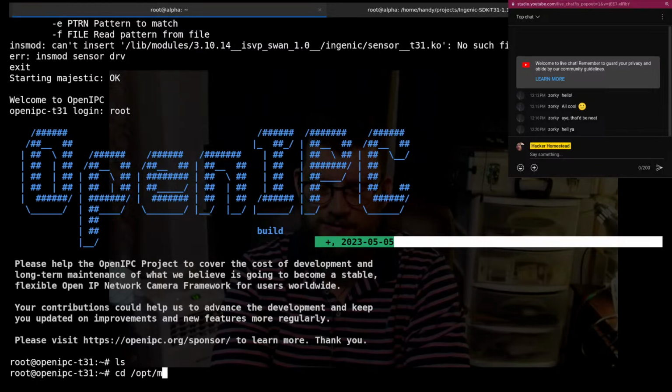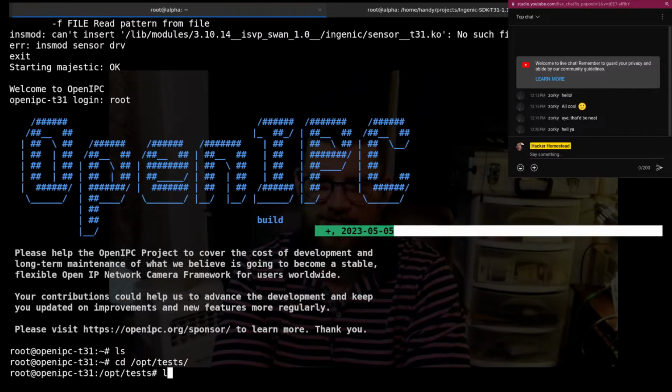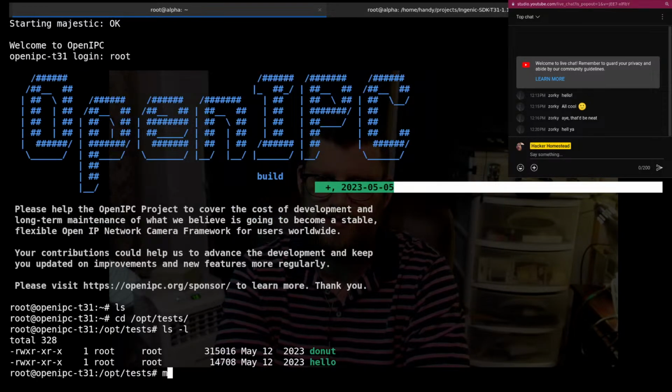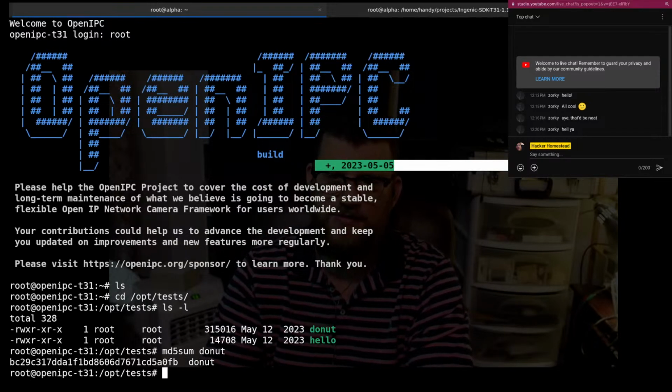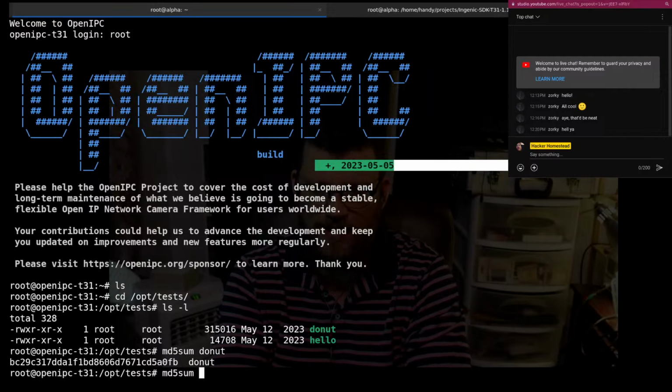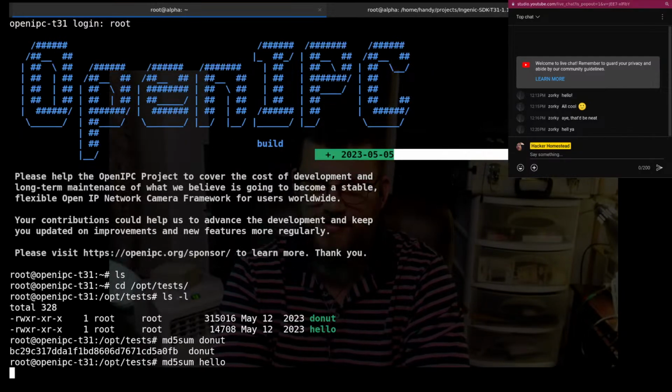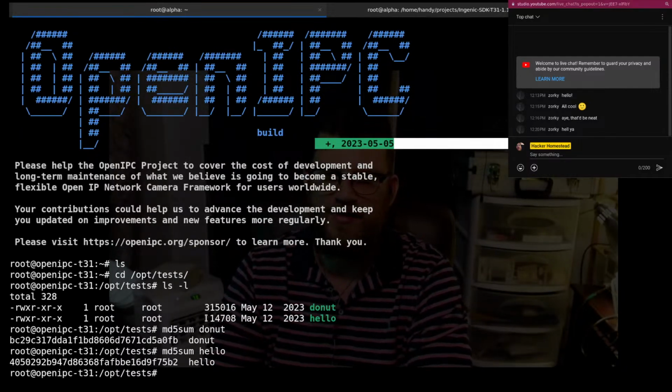I copied those files into opt tests. I'm just going to confirm with md5sum on donut and hello, so that you don't see anything up my sleeve.